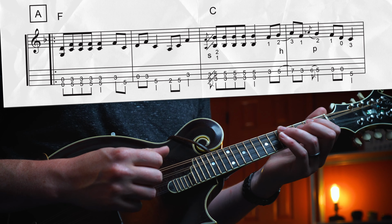Let's take a spin on this whole lower octave variation. Both A's, both B's. We got that transcription. We got the backing tracks. Let's go for it. 1, 2, 3, 4.